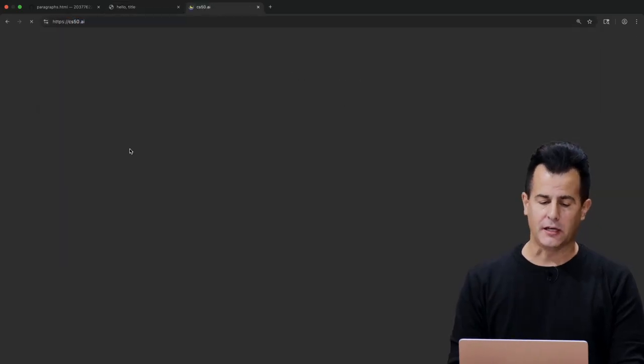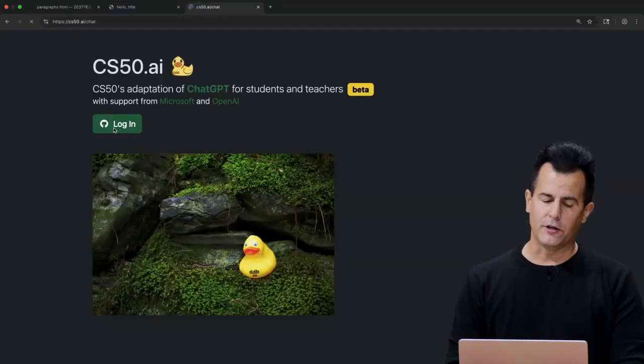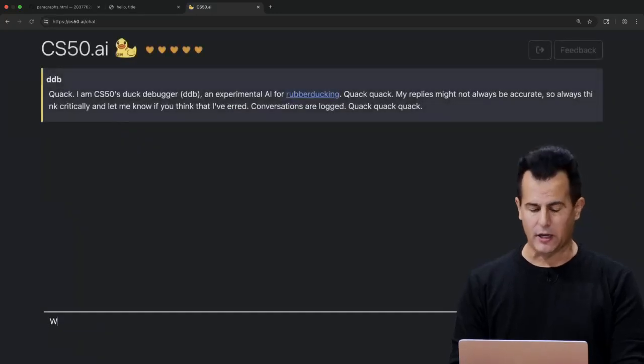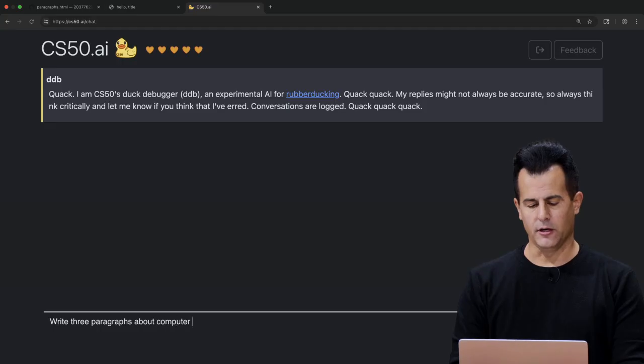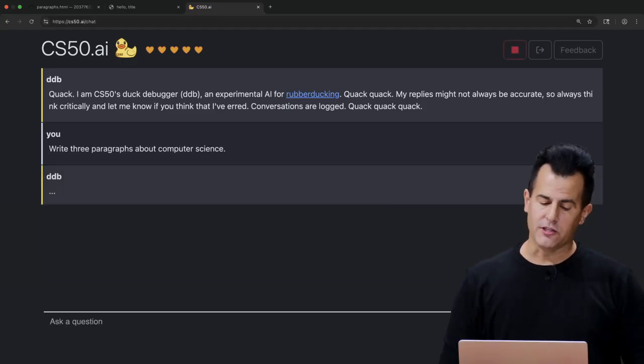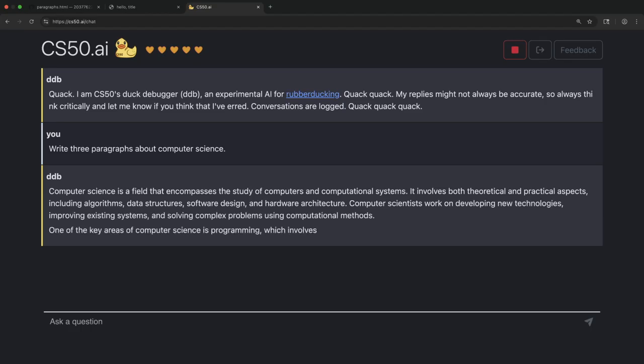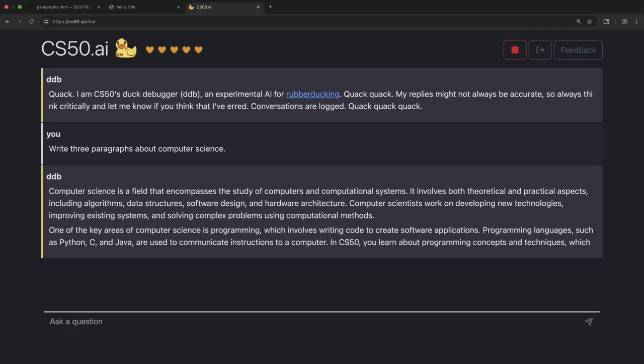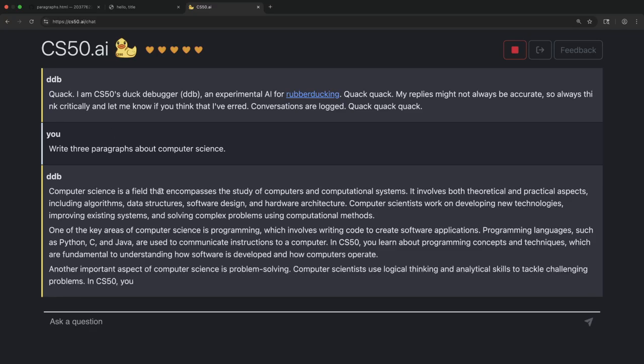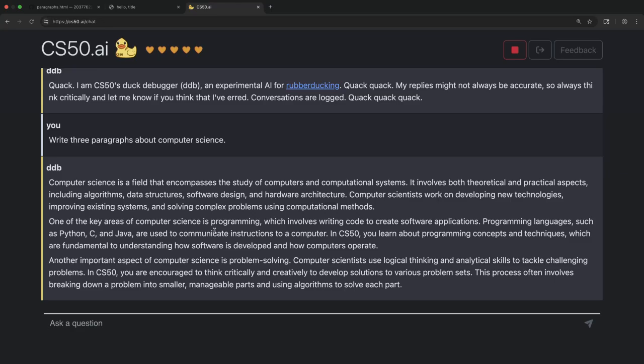I'd rather not waste time writing even full paragraphs of text. So let's open up the doc and log in and ask it for a quick helping hand here. Write 3 paragraphs about computer science. Don't really care what the output is. All I want is some dynamically generated text to save me some keystrokes. And here we have an educational answer there too, even though all we really care about today is the fact that this is 3 chunks of text. Hopefully that's all quite accurate.